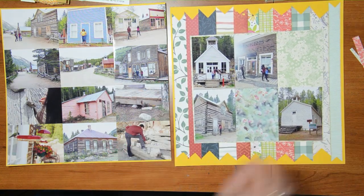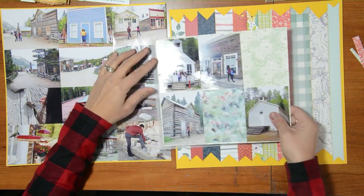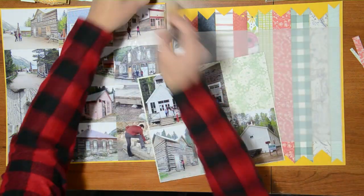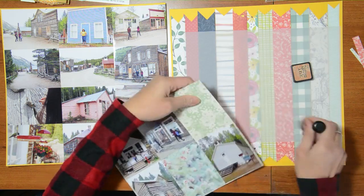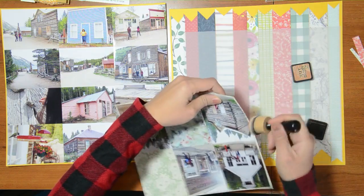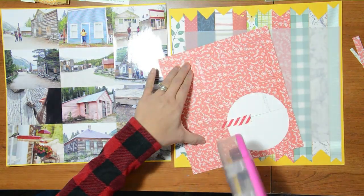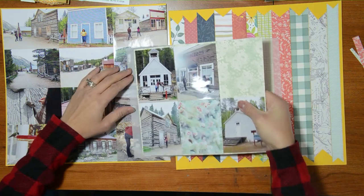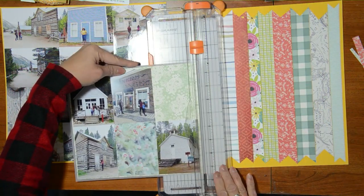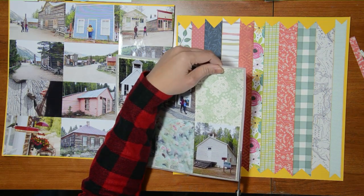I will leave that top right side empty because that's where I'm going to be putting my journaling block and also my title. Like I said in the previous video, I felt the background had too many designs on it, so I needed to put a vellum in between the matted photo block and the pattern paper. I have some 8.5 by 11 vellum for that. But before that I will be inking the edges of the paper strips with the same ink pad, which just gives more definition between the foreground and the busy background.